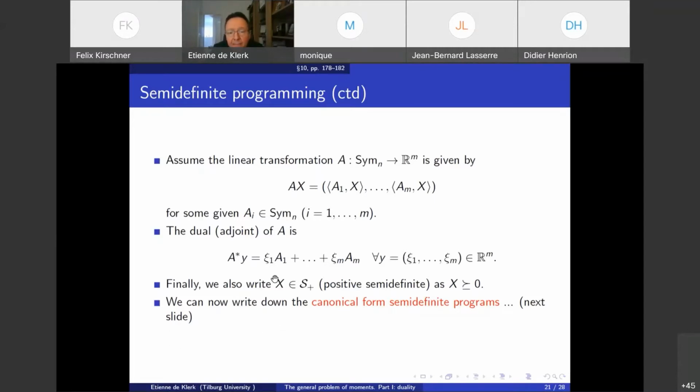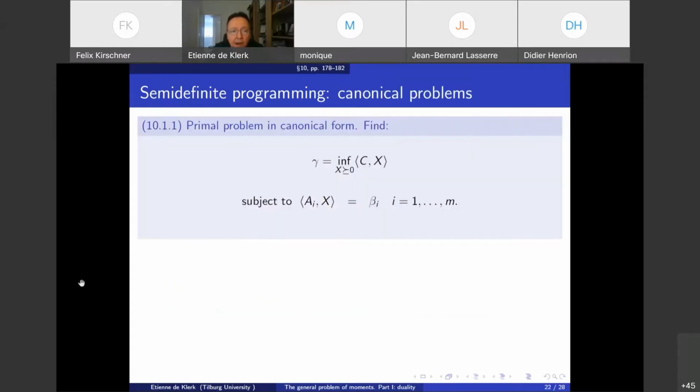And then the semi-definite condition, we will just write in our partial order notation as x greater than or equal to 0 with the partial order sign. So this means for us that x is a positive semi-definite symmetric matrix. Okay, so then we have the basic framework for our canonical form of a conic linear optimization problem. So we can just state our primal and dual problems.